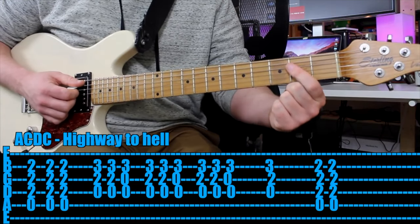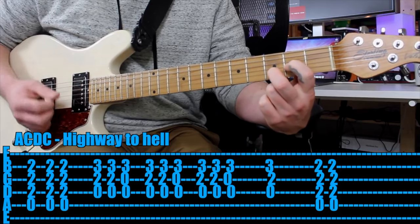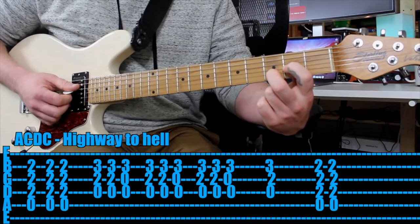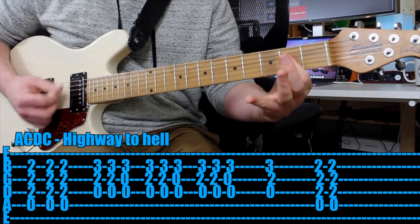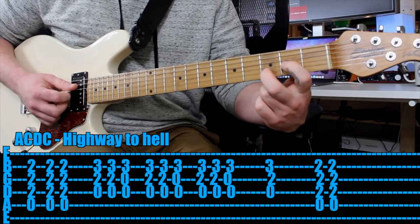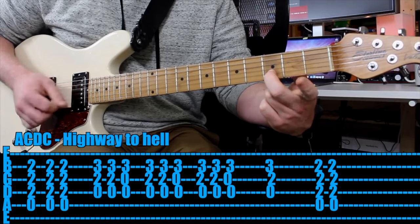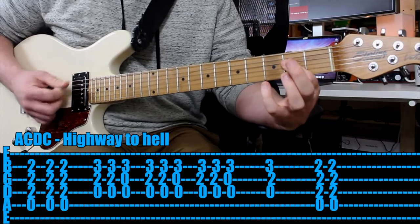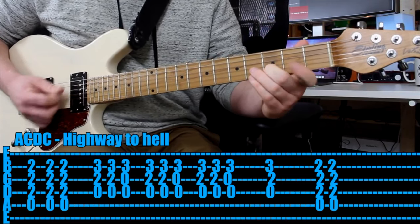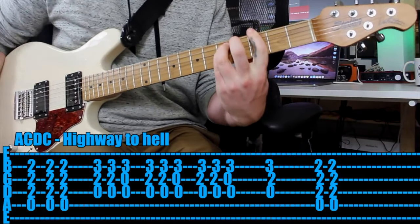Now a better way of playing it so it sounds a little bit more like the original is to anchor your second finger so it's on the third fret of the second string. It just sounds a bit chunkier. So you've got your second finger on the third fret of the second string and your first finger on the second fret of the string above it, and then you play the fourth string as well. And then you take that first finger off. Such a fun riff to play — take your time. I know it's a lot to take in but you can definitely do it.